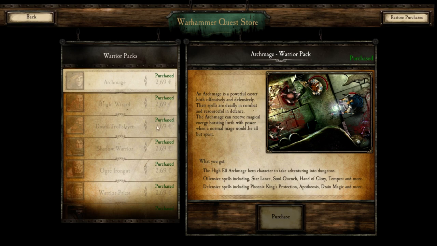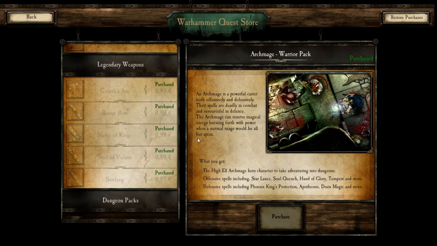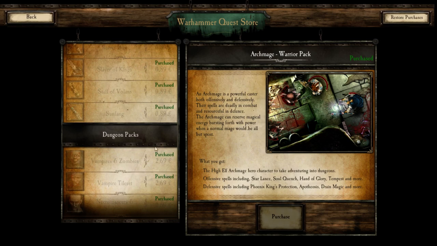So there's the warrior packs, you have 7 additional characters you can buy, in addition to the 4 you have in the base game. Then you have these region packs, which actually come with the PC version. These are bundled on the PC version, and on iOS you have to buy them separately. They are $5. And then you have legendary weapons, which are basically $1 each, or a bit less in euros. Well, same price, anyways. And then you have dungeon packs, and one of these, vampires and zombies, comes on the PC version with the game, and you need to buy the other ones, the skeletons and necromancer, separately.